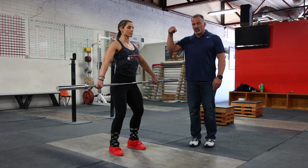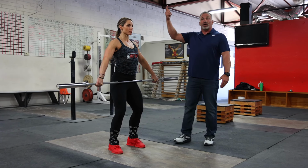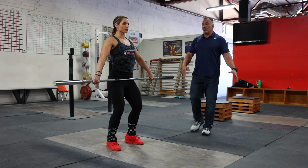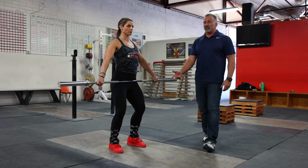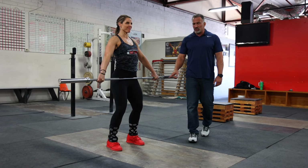Next most important thing is thrust. That means I'm going to drive through the ground. She's going to extend, and she's going to shrug up, and she's going to hold up, back down, set. Okay? We're teaching that from this position. When you're at your hip, I want to be vertical. She's going to extend again, up, back down. Second most important position is going to be at mid-thigh.